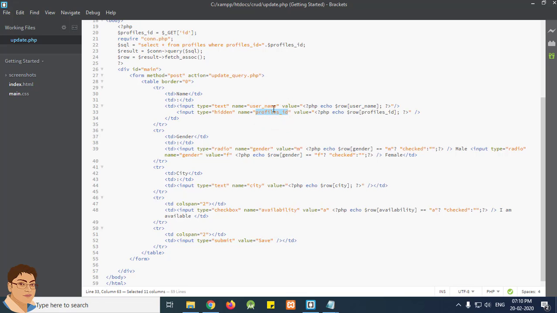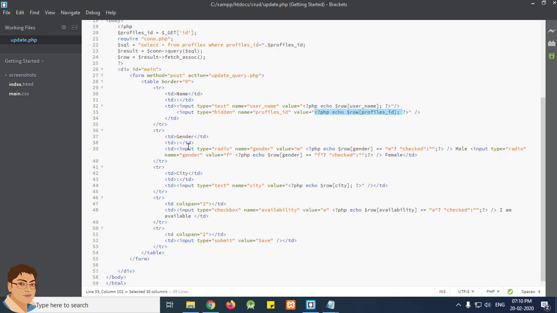This is because when we submit the page, the profiles underscore id with this value will also be submitted along with the form, because this profile id will be required to execute an update query in the update underscore query.php page. That's why.